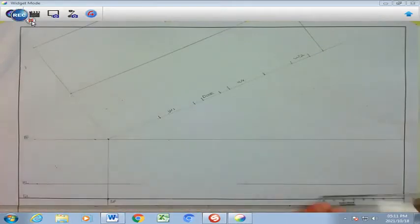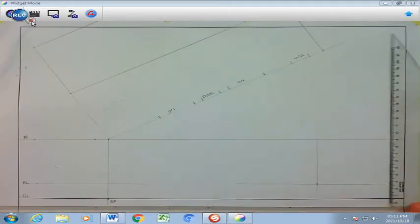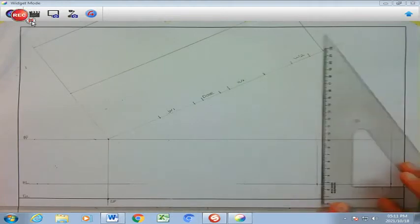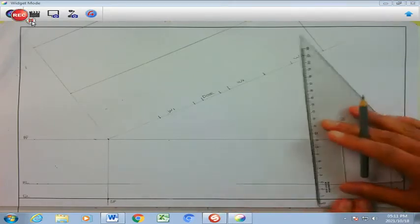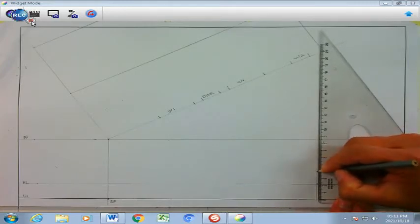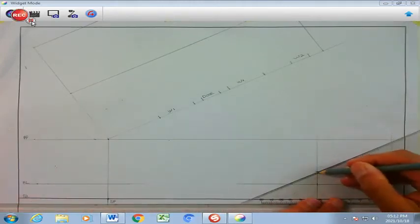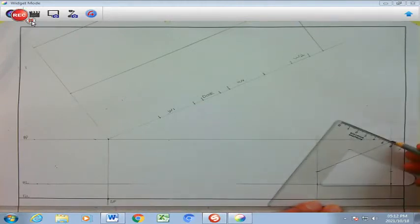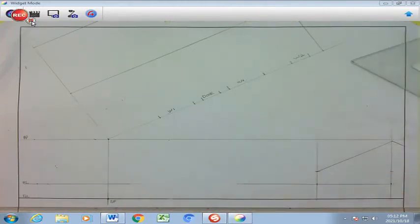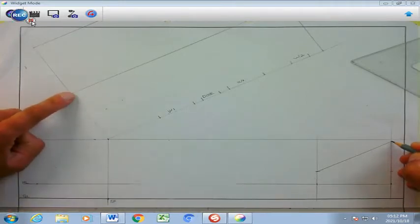So what I have here is 75, and I'm going to measure a 75 distance in that corner there, as you can see. I'm going to draw this line up like that, and this line up as well, like that. Remember, this is my ground line, and then I'm going to measure up from the ground line 40 millimeters. I'm going to mark it that side and this side, and then I'm going to draw an angle here of 30 degrees like that there, which will strike over here. That will now go down that way. Right, so I'm basically just drawing one side of my building, to be able to create the heights. That's the height of my apex of my roof, which is that point over there.